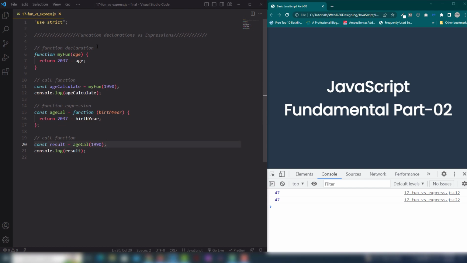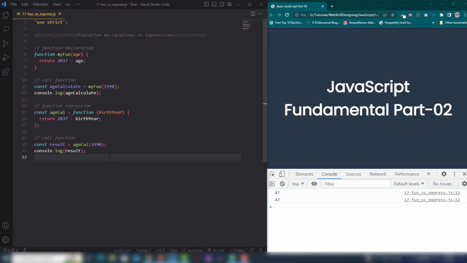So this is a call function declaration, this is a call function expression, right? What is the difference between them? When you create a function declaration, you need to add the function name, but when you create a function expression, you don't need to add the function name. You need to make a variable and assign the function like this one, but the calling way is the same. You just need to use the same way to call it.